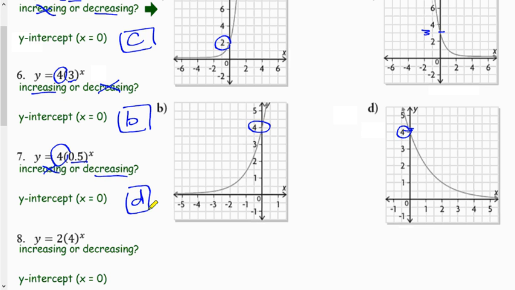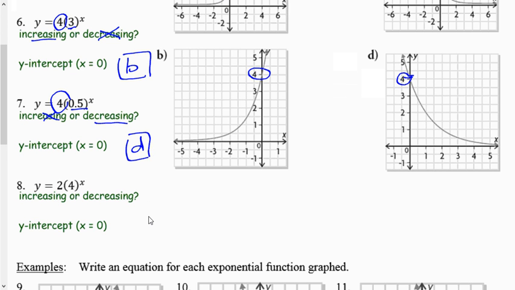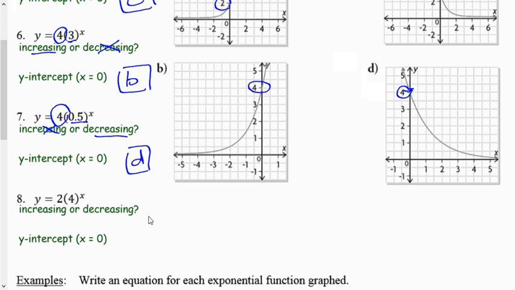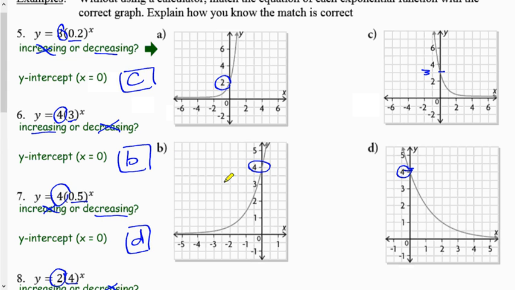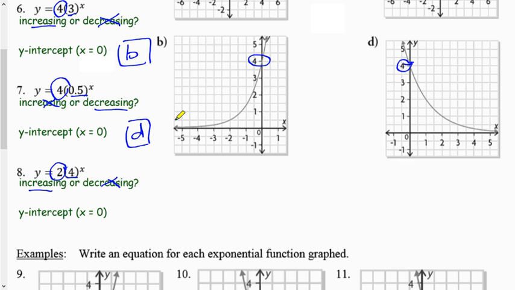We could get number 8 by just eliminating the other options, but again, let's think it through. My b value is bigger than 1, which means my graph is increasing, not decreasing. The a value is 2, so that's my y-intercept. My y-intercept is 2, and it's a graph that's increasing. I look up here and I see option A. As I go from left to right, my graph increases, and I have the y-intercept of 2. So even without the process of elimination, I know that A is going to be the graph that matches with this equation.